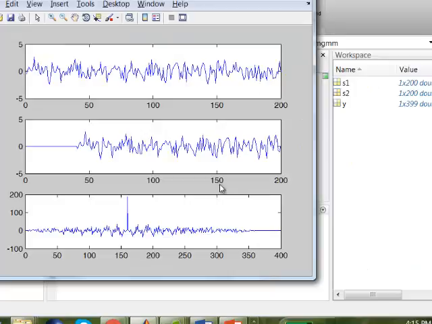And you see here that you have S1, a random signal taken from random Gaussian noise with variance 1. We have 200 samples. And here we have S2, which is just a delayed version of S1. So we have 0 beforehand, and from here it starts exactly the same as what S1 started.